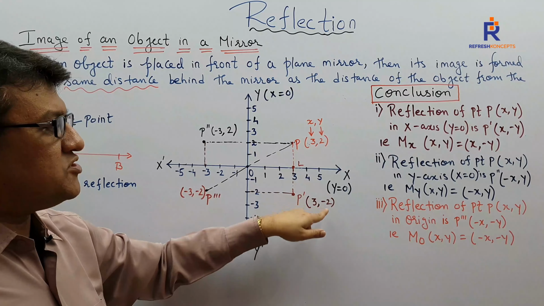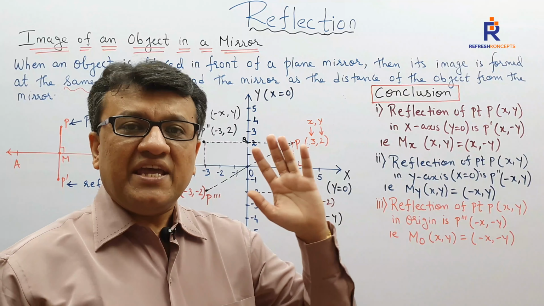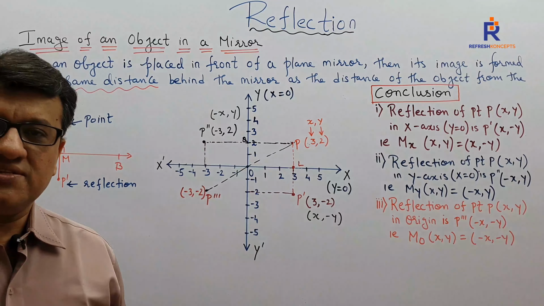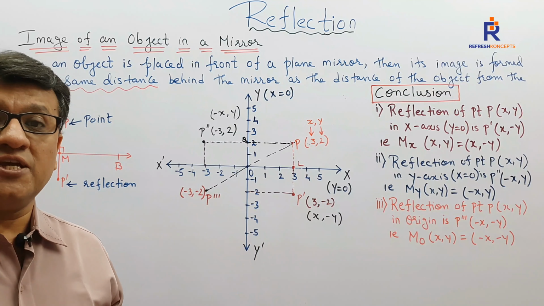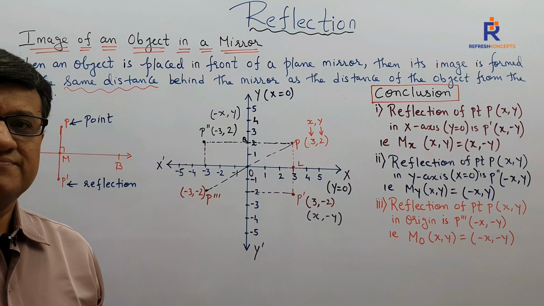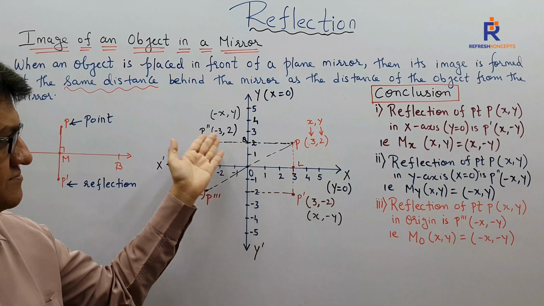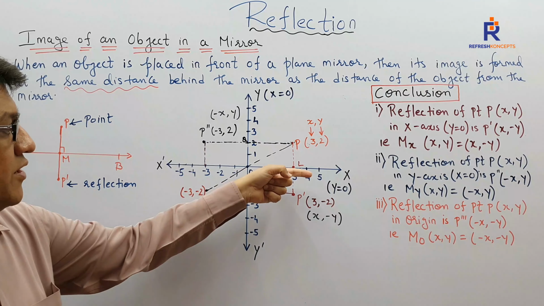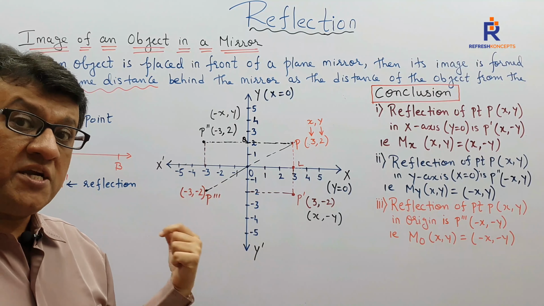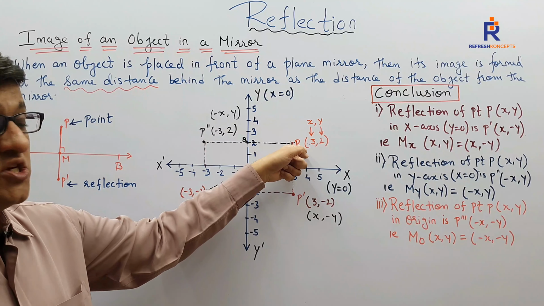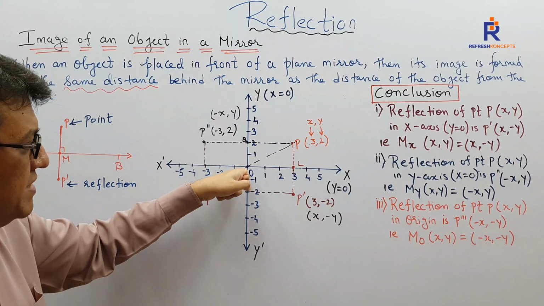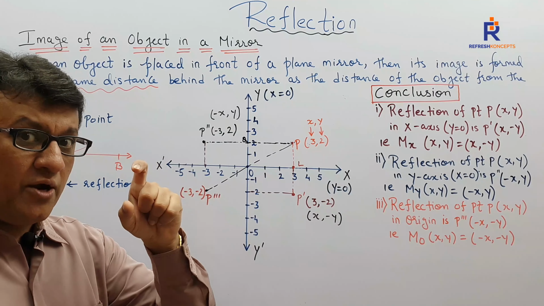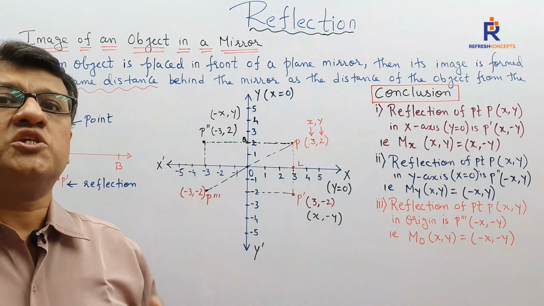Let's summarize the last 2.5, 3 minute session. If there is a point and its reflection takes place along x-axis, y coordinate changes. If there is a point whose reflection has to take place along y-axis, x coordinate changes. Now what is the third one? We are done with x-axis, we are done with y-axis. What if we have reflection of this particular point along origin O, whose coordinates are 0, 0? Now we are going to take reflection of point P along origin.